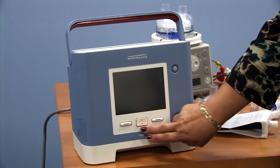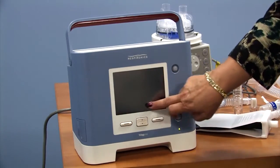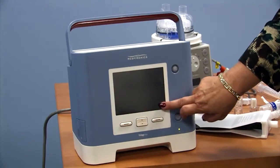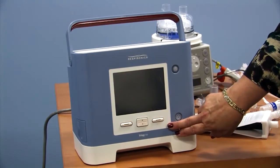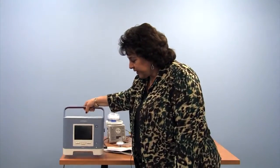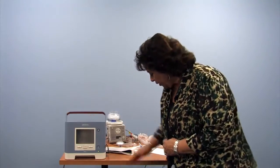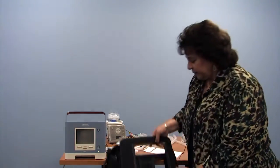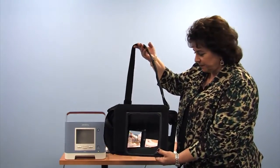The menu buttons are here. We have menu up and down, and we will see displays here of what we need to do with these buttons and how to get into our menus and change the settings. The machine is about 14 pounds. The machine comes with a carrying case so that you may use it for travel outside of the home.